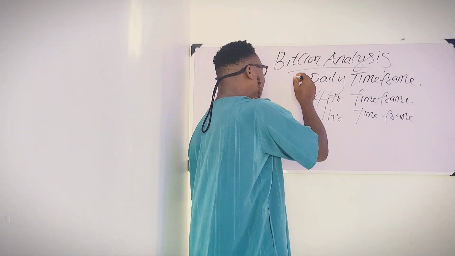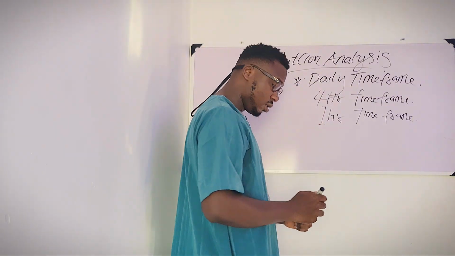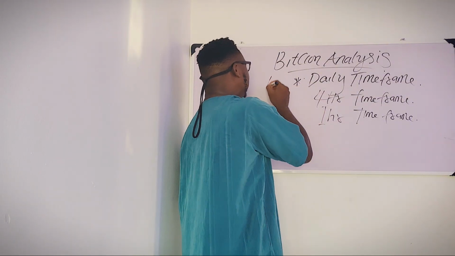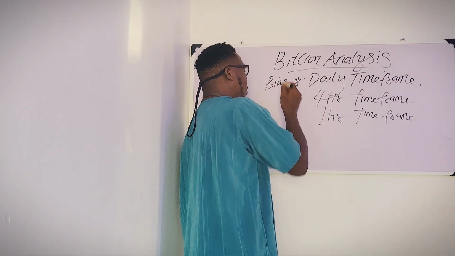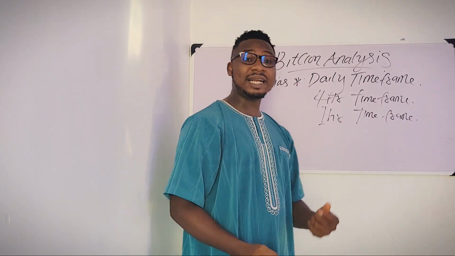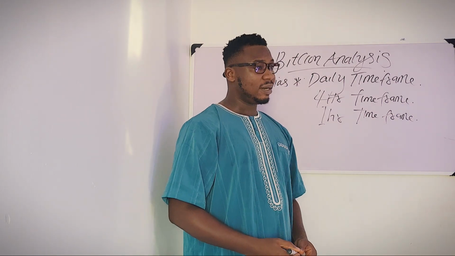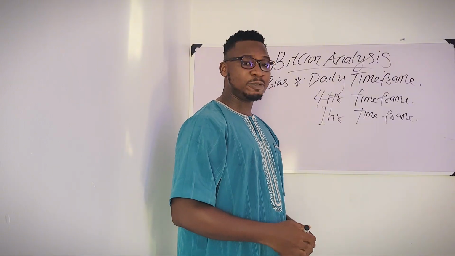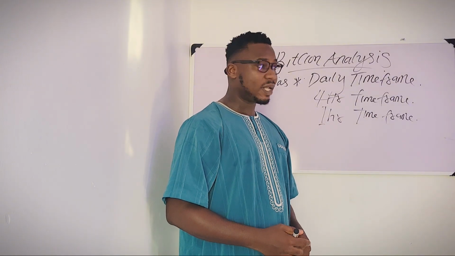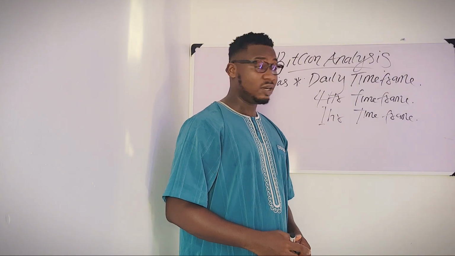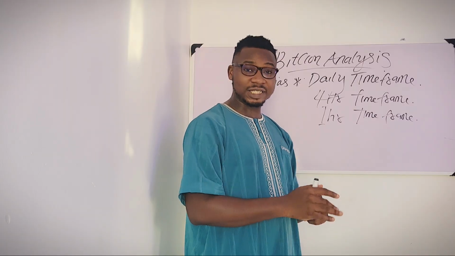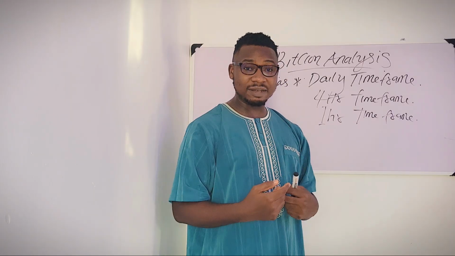First of all, on the daily time frame, you look for bias. When I say bias, I mean the direction of the market. You want to come to a conclusion, like saying, where is this market actually heading to? Are we bullish? Are we bearish? Or is the market consolidating or ranging? These are questions you ask yourself on the daily time frame.